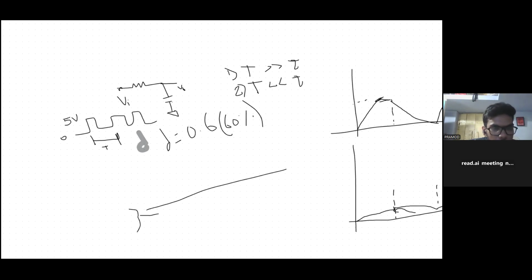and having the ripples. These ripples can be eliminated based on the R and C values. Okay, that's fine. Input square wave, duty equal to 0.6. That is the DC of input. So you are saying the final DC value is stabilizing at 3 volts because that is the DC component of the input signal. Okay, fine now.